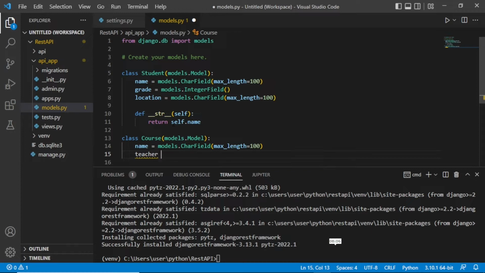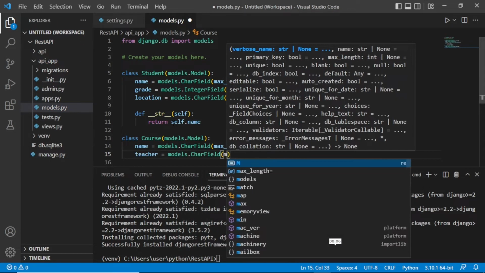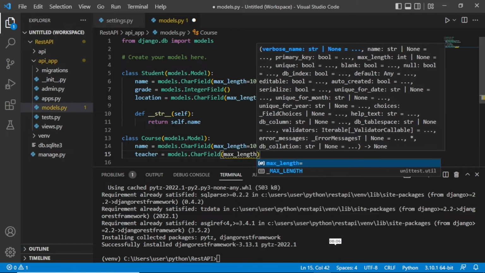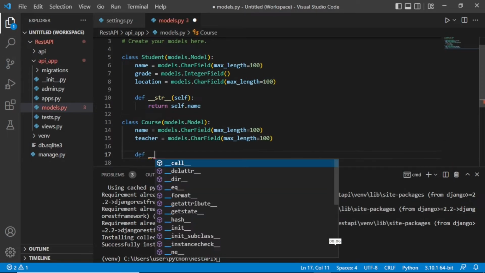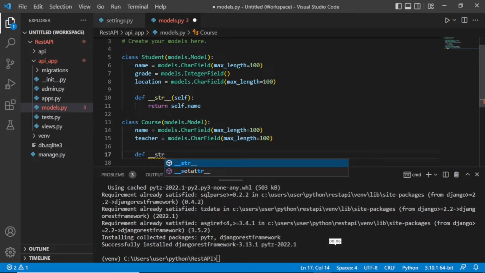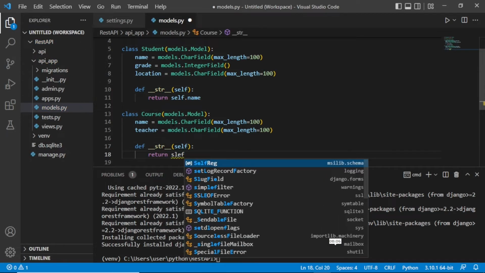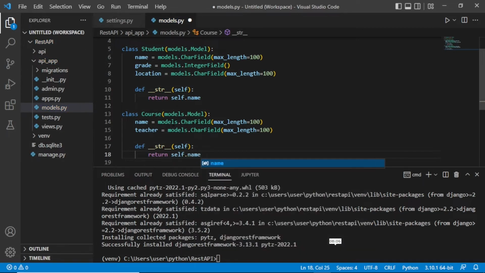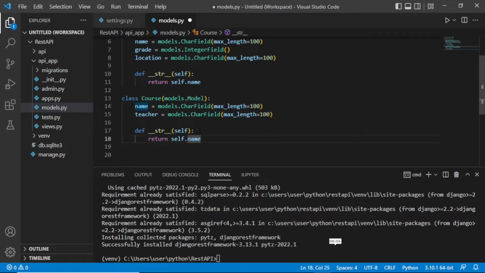And then let us create a teacher, models.CharField with max_length equals 100. Here also we define __str__, and we should return self.name. Okay, now we are done with our models.